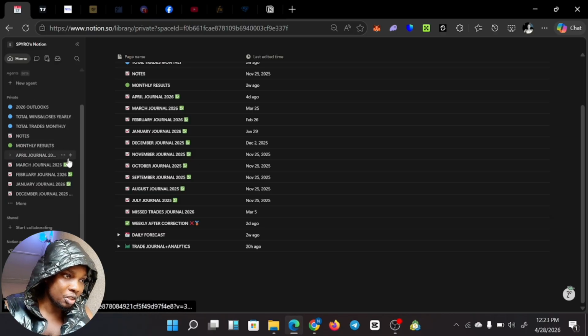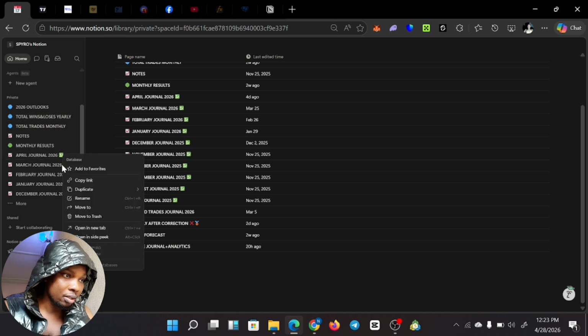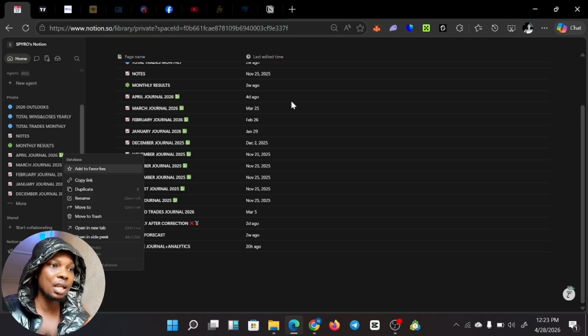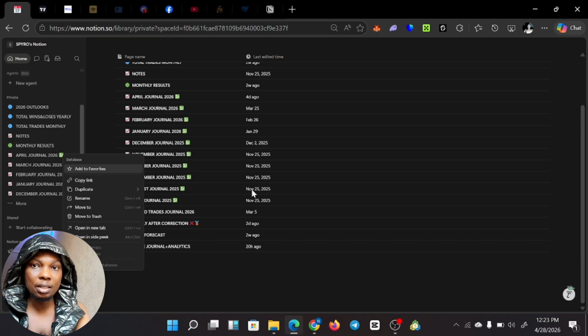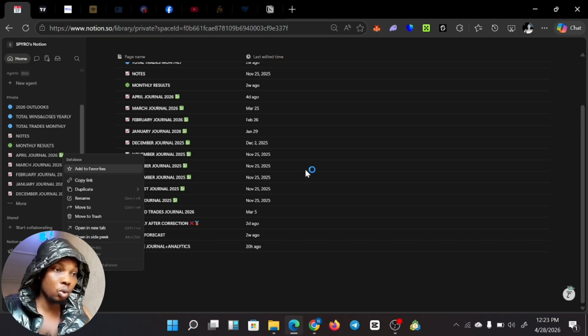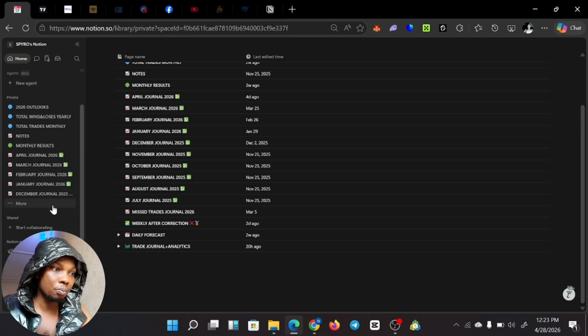to one of these months, click this point that is here, then this duplicate that you see here, click on that duplicate. You will see duplicate with content, duplicate without content. You click on this duplicate without content, so that all the content that you have inside that month will be cleared, but your main topic where you pay attention to will still be there. Though I will still show you guys everything, I'm just showing you the important ones.